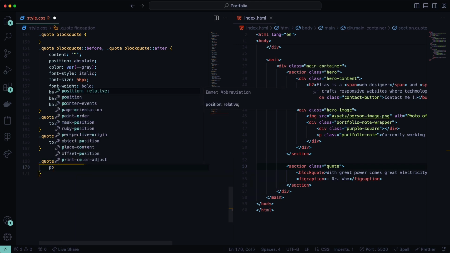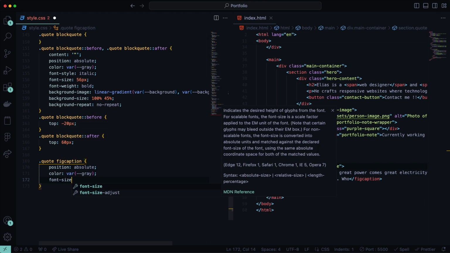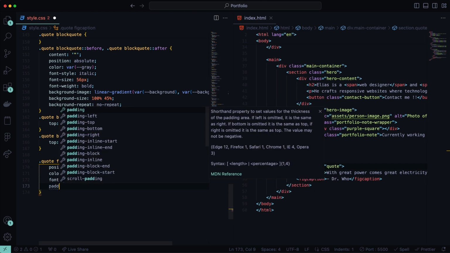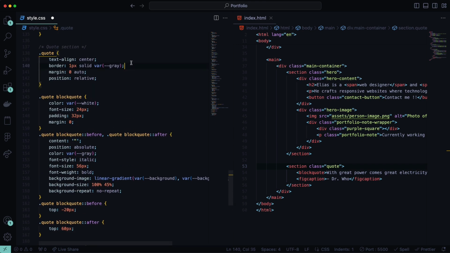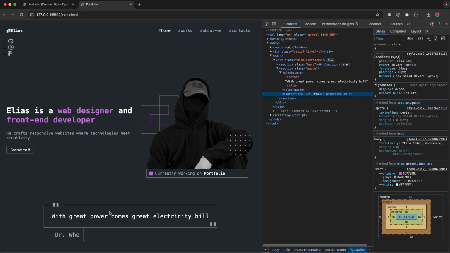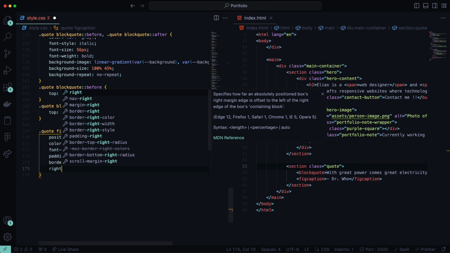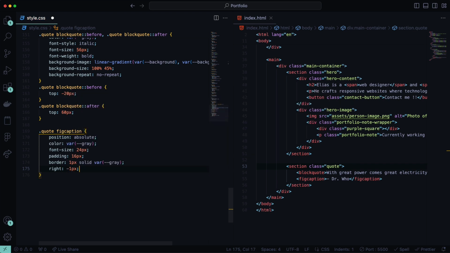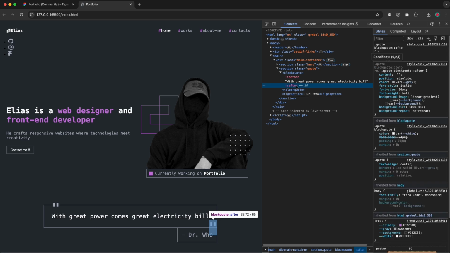First of all, we need to set the position to be absolute, and this will move this out of the borders. Next, the color of this should be gray, and the font size, as we saw, it should be 24 pixels, and the padding which it has, which is 16 pixels. We will copy and paste the same border that our quote has. And that's it, just one small thing, we need to move this to the right side of that. And since we are using absolute positioning, we can just use right -1 pixel and this will move it to the right side.